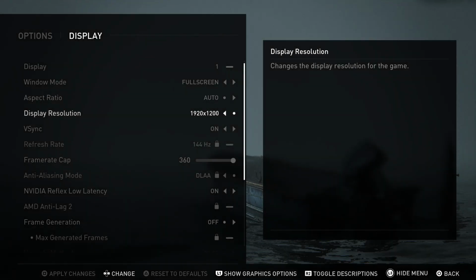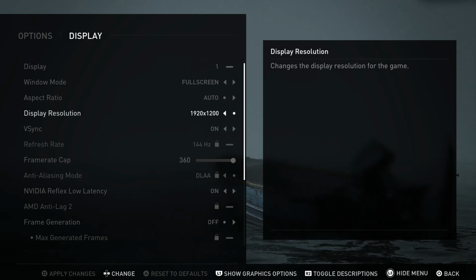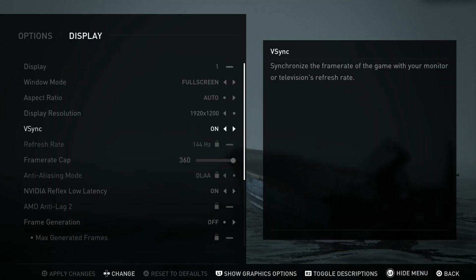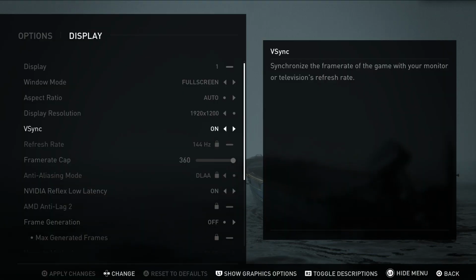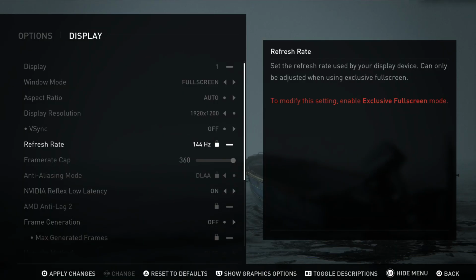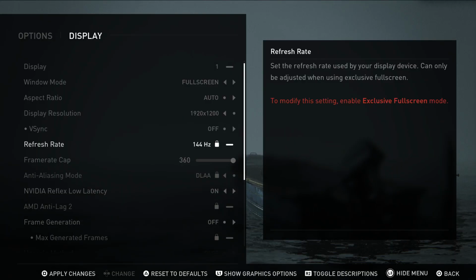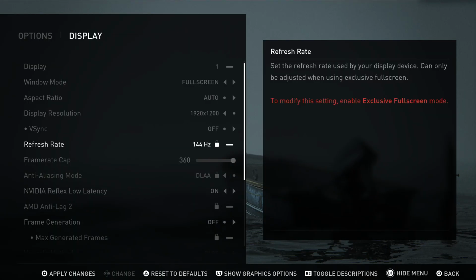Display resolution. 1920 by 1200. Changes the display resolution for the game. Okay, VSync on. Synchronize the frame rate of the game with your monitor or television's refresh rate. I will turn this off. Refresh rate, locked. Set the refresh rate used by your display device. Okay. Can only be adjusted when using exclusive full screen. To modify this setting, enable exclusive full screen mode. So I just leave it.